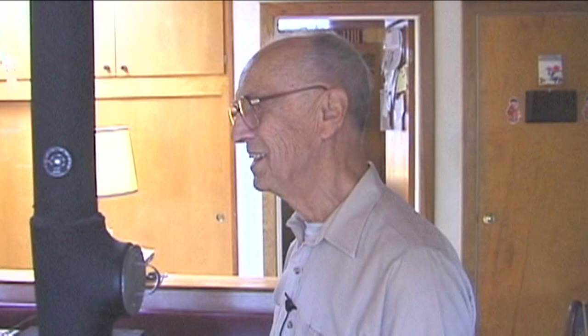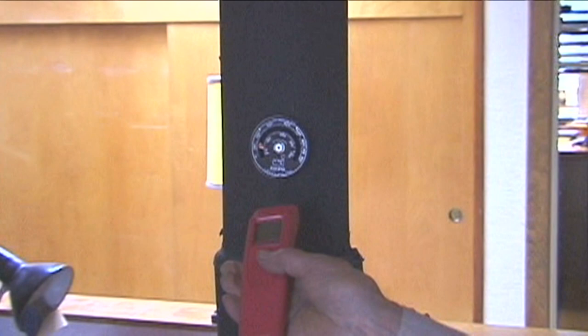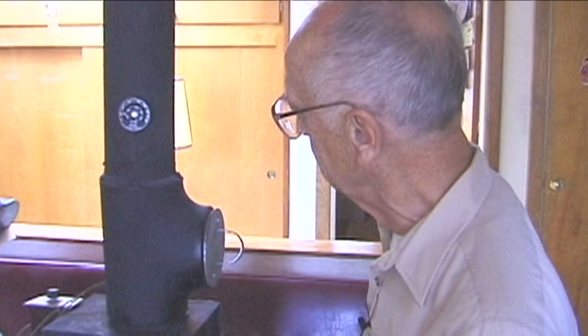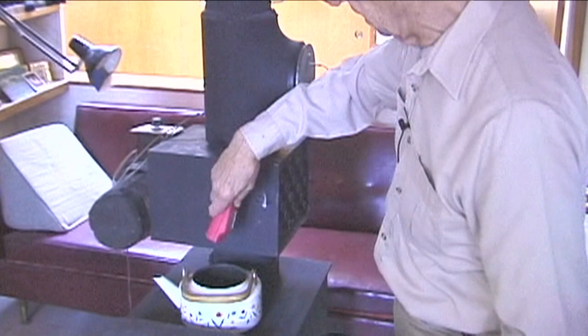One of the things with this fancy little gadget, Tom, is interesting. These thermometers here that almost everybody has on their wood stove, and this one now, of course, we're all damped down, reads about 120, and if I check that, the surface temperature there reads 143, so perhaps it reads 130. So there's that much difference between what the radiation device tells us and what this does. But I've been very impressed with these, the extent to which they give fairly reliable data. And of course, it's great fun if you use your wood stove to make tea. You can check the temperature of the water for the tea, and that's 182. So we're about ready to have tea.